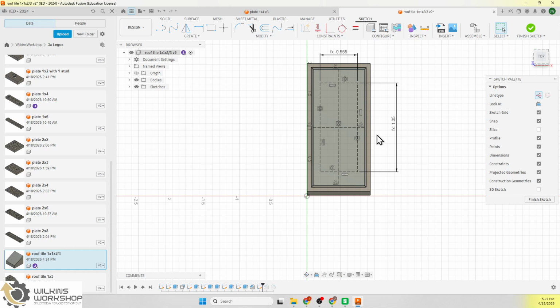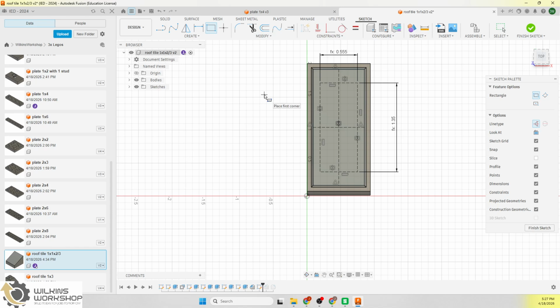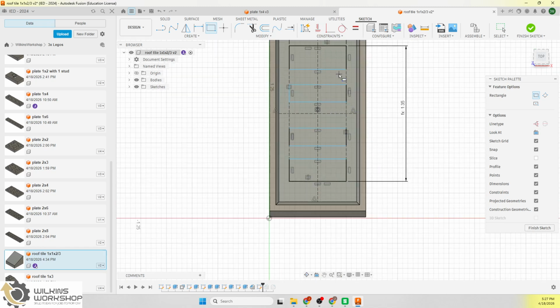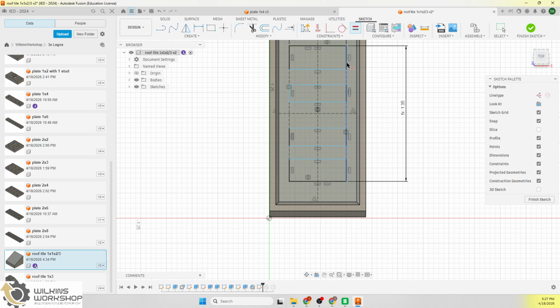Okay. And then we want to create basically 4 rectangles that are the same that line up with that. So we're going to use our rectangle tool, hit X, so we're no longer doing construction lines, and we're just going to do 1, 2, 3, 4, and we're going to use the equal constraint to say that this.